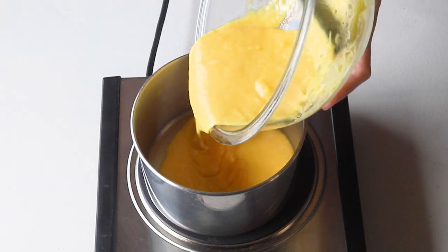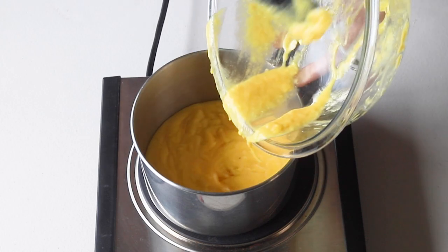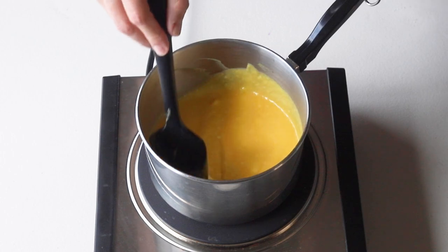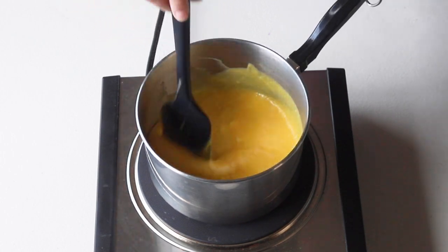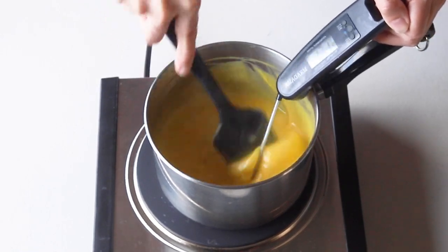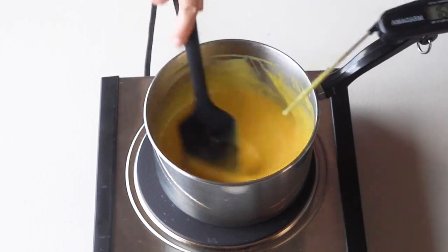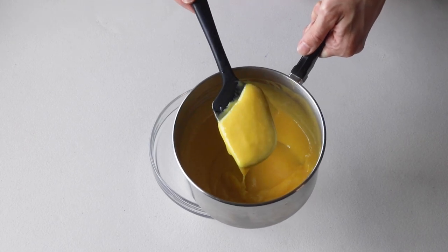Then transfer everything to a small saucepan. Start cooking over low heat, stirring non-stop with a spatula. Do not stop stirring and also don't let this mixture boil. Keep cooking for 5 to 10 minutes. The curd should be thick and coating the back of a spoon, and a thermometer should indicate 170 Fahrenheit. This is the exact consistency that the curd should have.